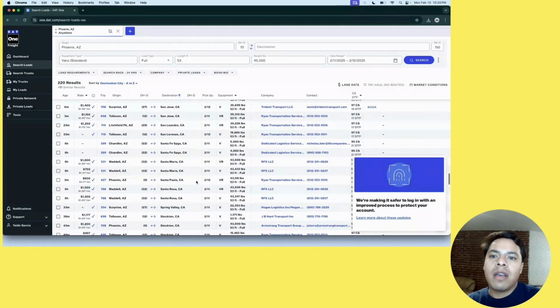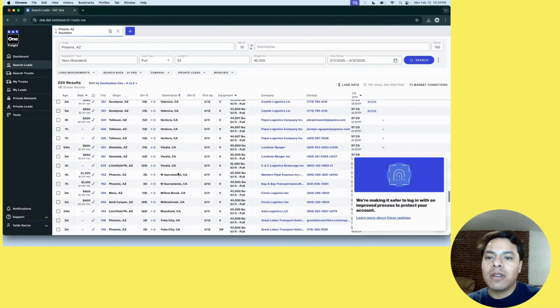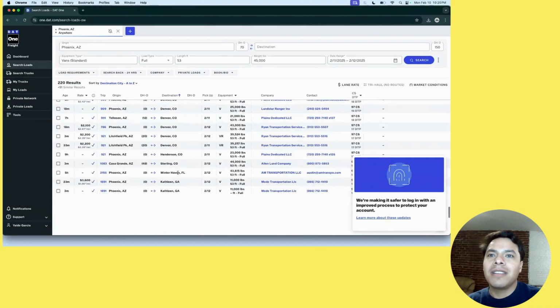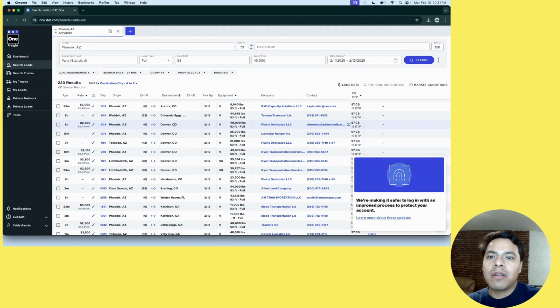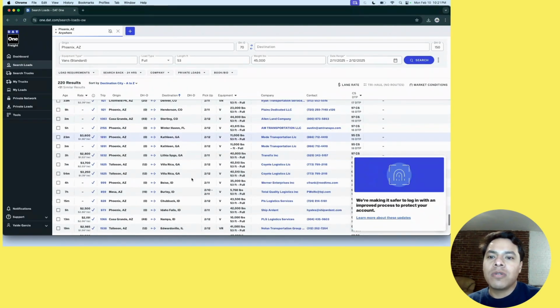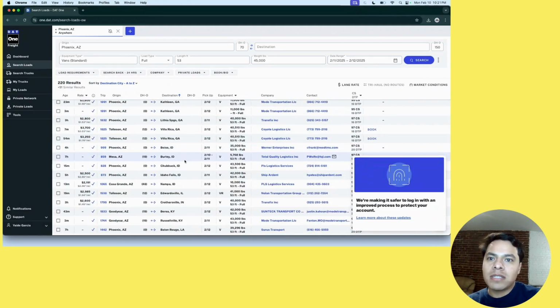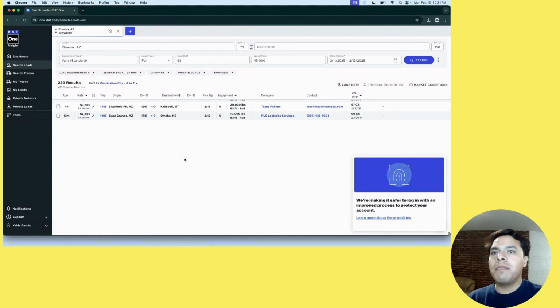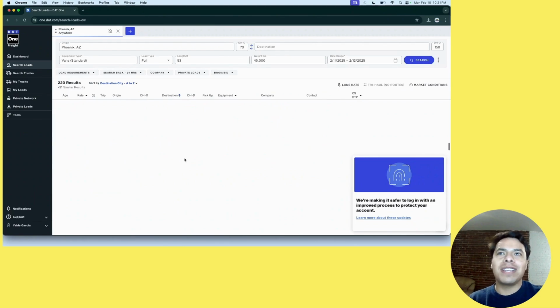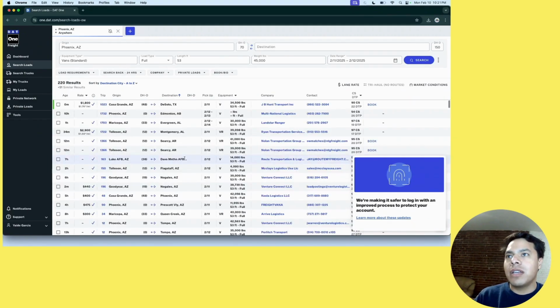So you have Phoenix. A lot of these loads are going to California, right? Cali, Cali, Cali, Cali. You have Colorado, Colorado, Colorado, Florida, Georgia, Georgia, Georgia. You have a few lanes going into Idaho. But I'm willing to bet that every day when I log in, there's going to be loads from Phoenix to California. And so these lanes, when it comes to vans, flatbeds, and reefers, make it predictable for us to figure it out and maximize our profits.